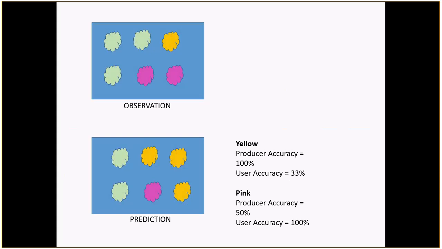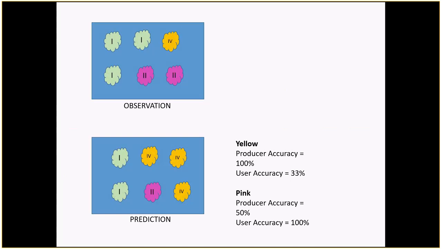And I think an easier way to think about this is this somewhat silly example of a hypothetical landscape. The top panel is what actually exists. And then the bottom panel, imagine it's a map that you've generated from model predictions. So in this example, the yellow features have very high producer accuracy. 1 out of 1 feature has been correctly predicted by the model. However, user accuracy is quite low, because if you were to use that bottom map and you wanted to visit a yellow cloud, only in 1 of 3 instances would you actually arrive at the feature you wanted to see. With the pink clouds, we've got the opposite situation, high user accuracy, low producer accuracy, and there does tend to be a trade-off in these 2 metrics.